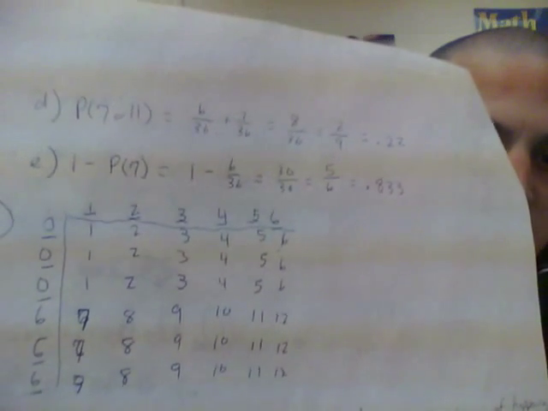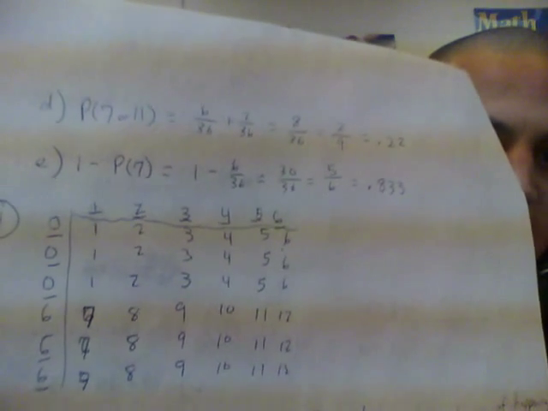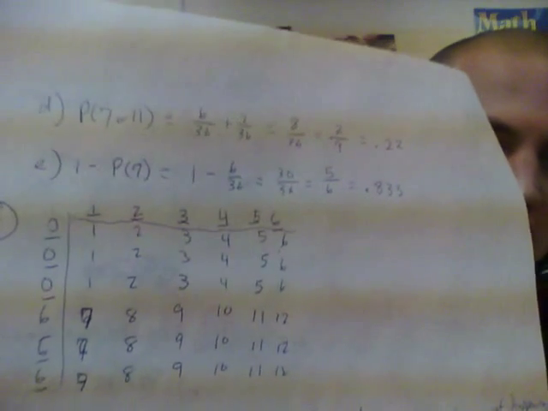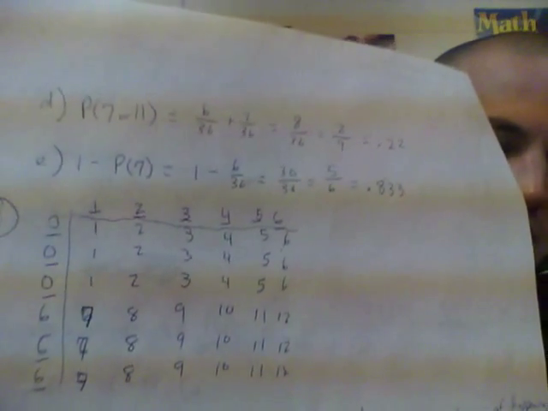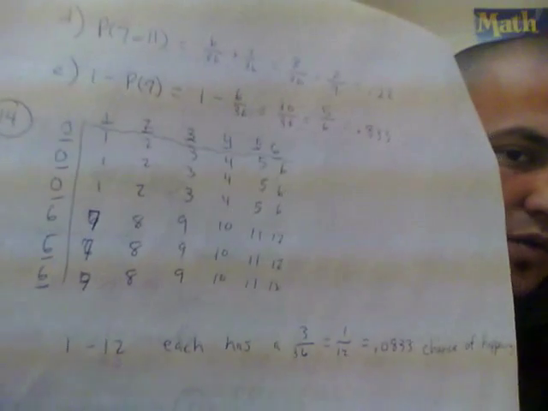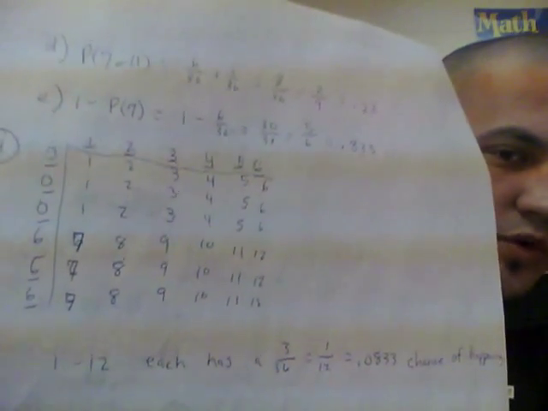And if you look, your sums, when you roll the dice, they either add up to 1, 2, 3, 4, 5, 6, 7, 8, 9, 10, 11, or 12, but there's an equal chance of each one. So there's an equal chance of rolling a 1, an equal chance of rolling a 2, an equal chance of rolling a 3, all the way up to 12. So what is the probability for rolling a number for each one? So I've kind of worked you through that one for number 14.